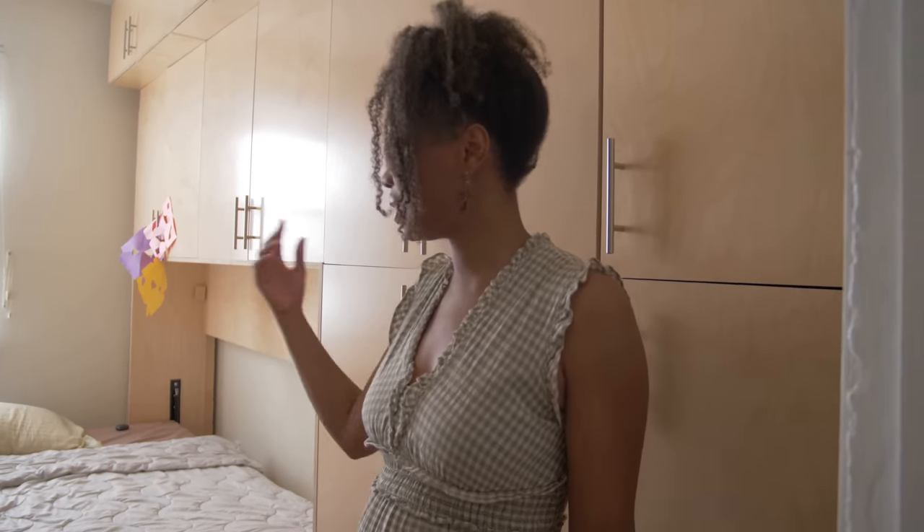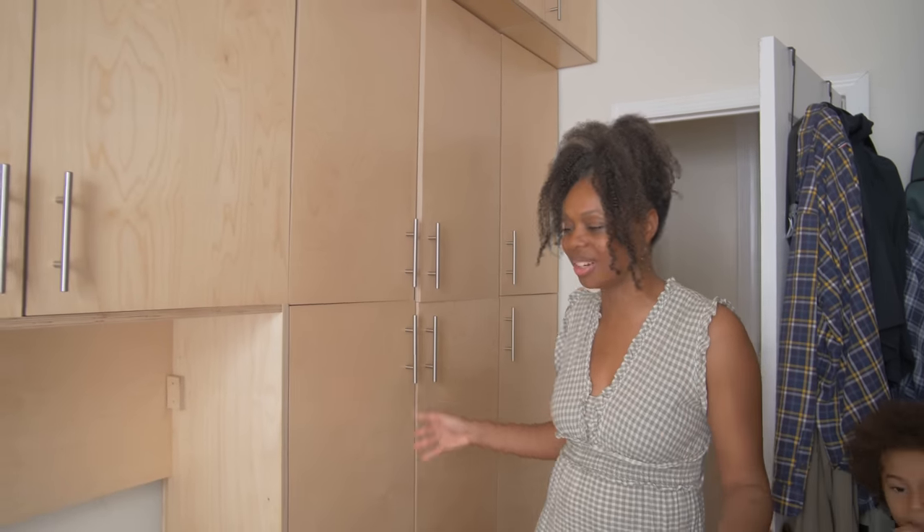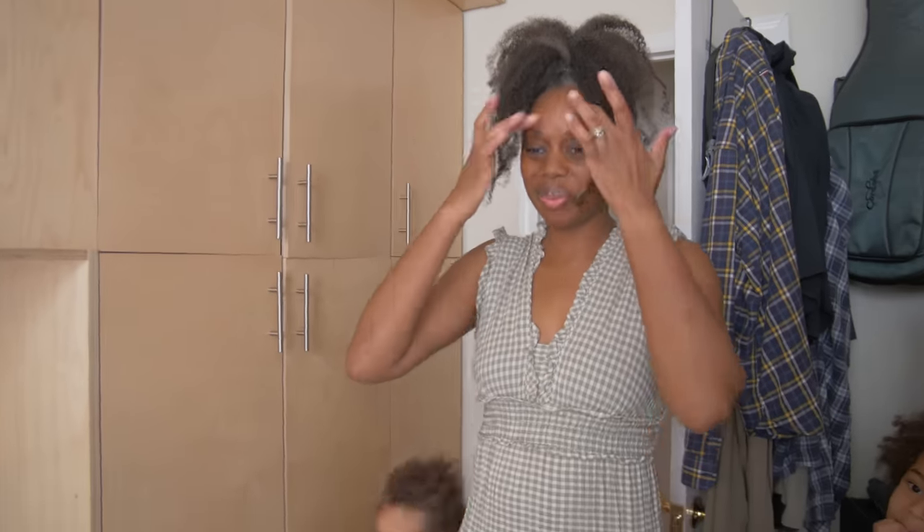Now we're entering the teenage space. Every room in this apartment is multi-purpose because it just has to be. This used to be my office, but as our children have grown I had to move one out of the kids' room, so this is where Ethan hangs for now — until I figure out where to put my little girl and probably end up jamming all the boys back together. In here we have extra blankets, towels, off-season clothes, shoe storage, and pillows. My husband loves shoes — he'll tell you he doesn't, but deep down I'm pretty sure he really does.